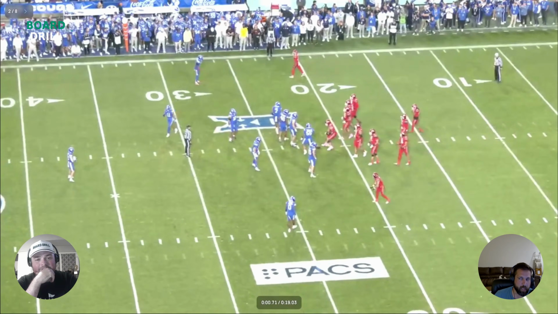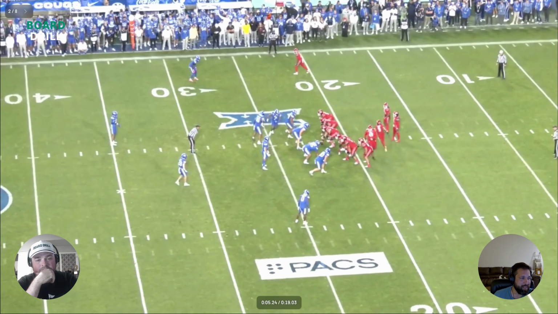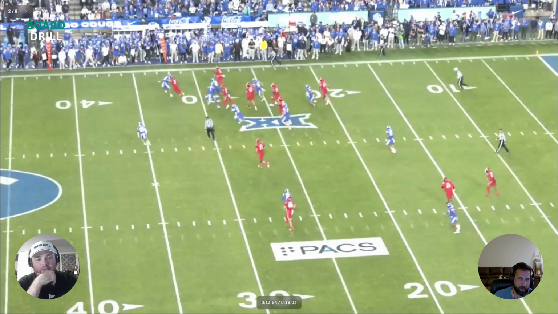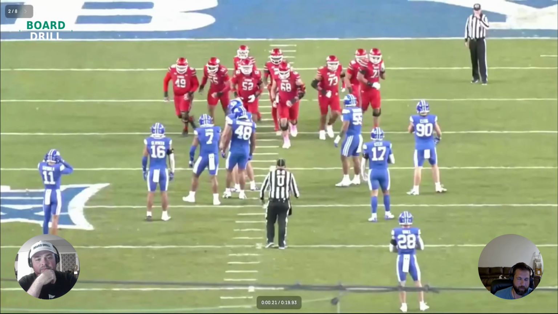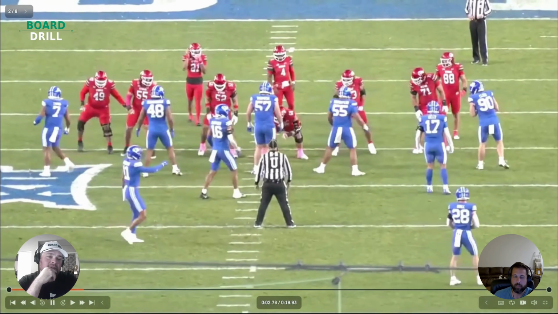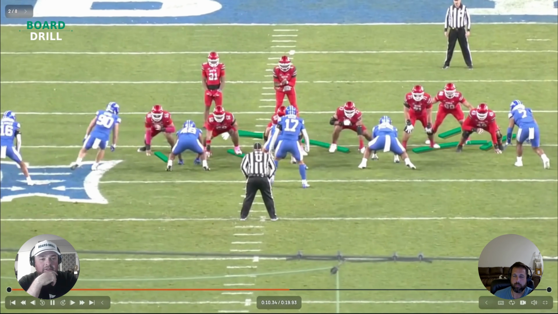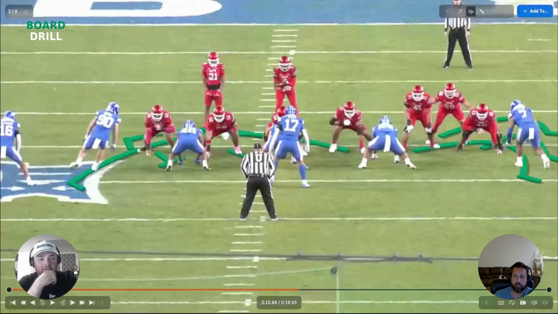All right, next clip's against BYU. So now we have pre-snap shift with it, which makes it even better. And here's one of the midlines, it looks like. So again, we'll let you see it from the sideline before we go to the end zone shot here. So here they're going to be looking at number 48, the 3 technique here. And that's the guy they're going to be reading if it's a midline here.